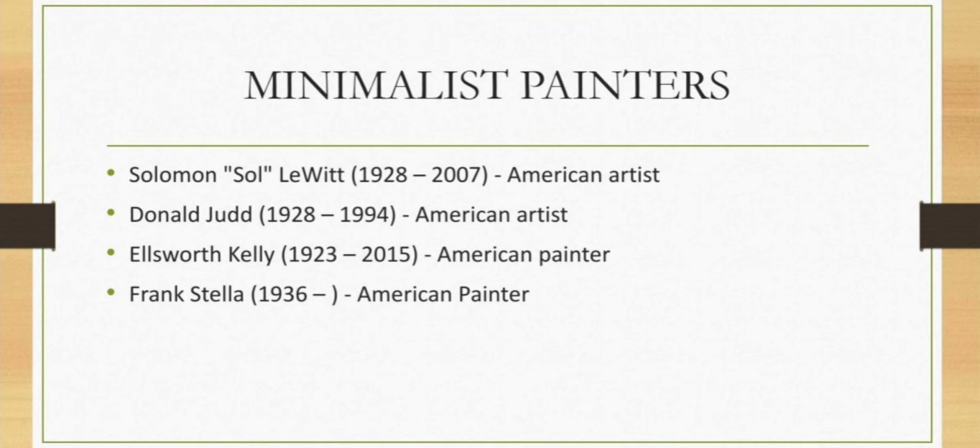One of the most important minimalist painters is Frank Stella. In the late 1950s, he caught the immediate attention of the art world with his series of black paintings, monochromatic paintings with uniform geometric lines created in bands of black paint. An example of one of these works is A Marriage of Reason and Squalor, painted in 1959. When asked once to define minimalist art, Stella summed it up this way: what you see is what you get.